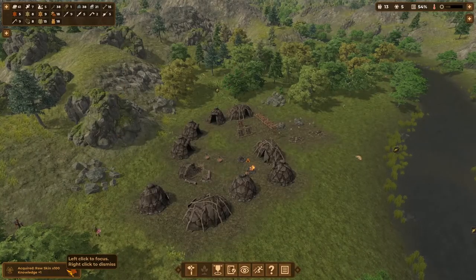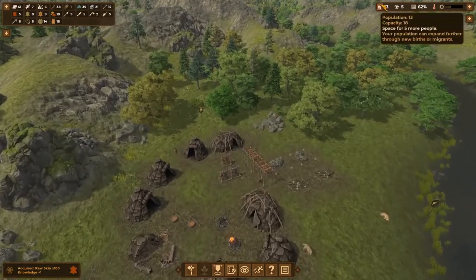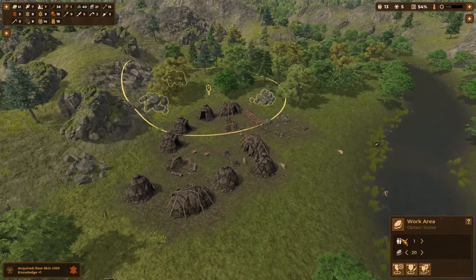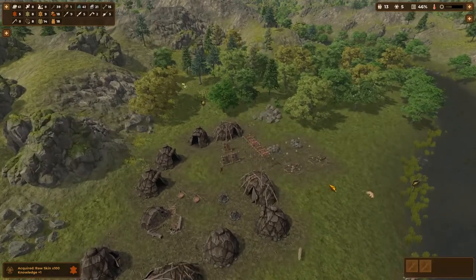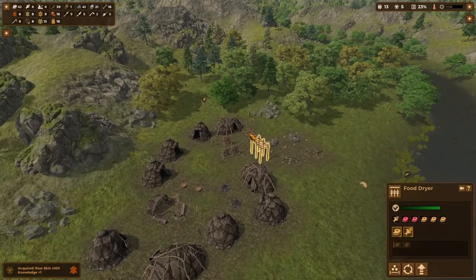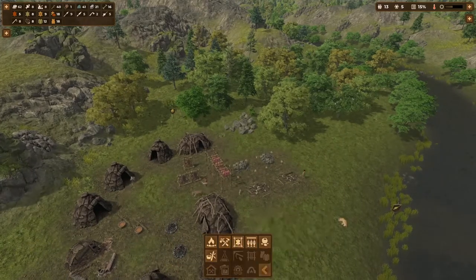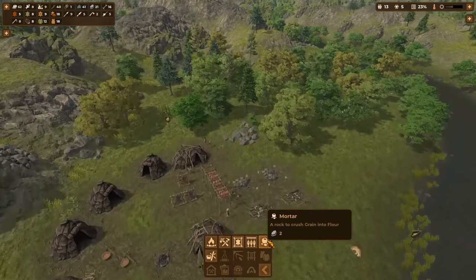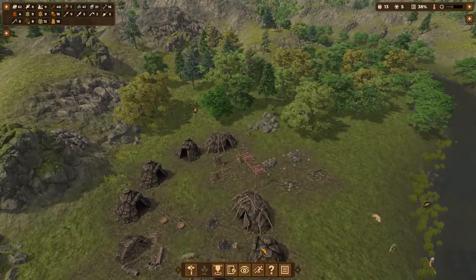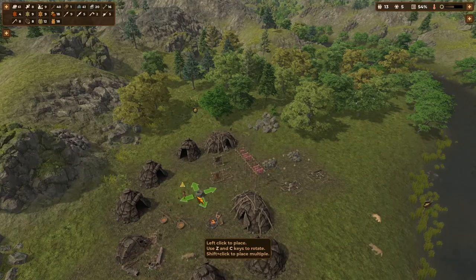We have acquired 100 skins. How crazy is that? 100 skins. Alright, let's put one person there. Okay, we're going to need another rack soon. Okay, what else can we make? We can make mortar to crush flour, because we can do farming now.